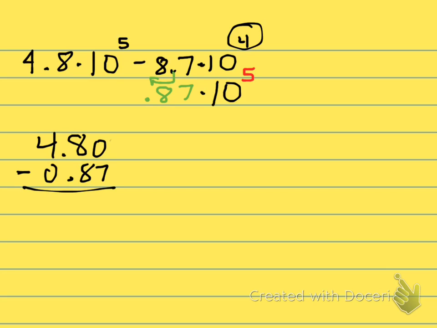And now that we've made that common magnitude, we're just going to line those up, and it was a subtraction question, so we're going to subtract. Once we subtract these, we will get that we have to borrow and to get a 3 there. Borrow again, 17 take away 8 is 9. So it looks like we're going to get 3 and 93 hundredths times 10 to the 5th.